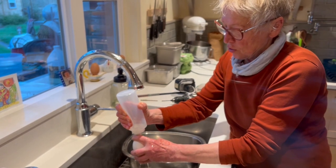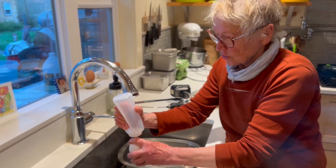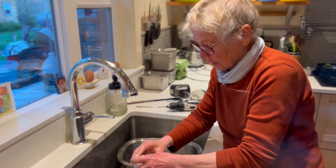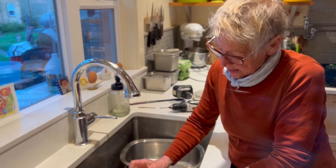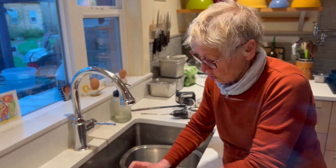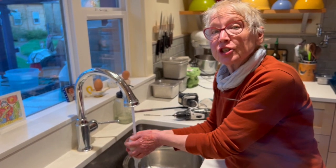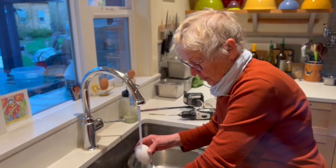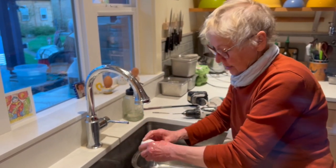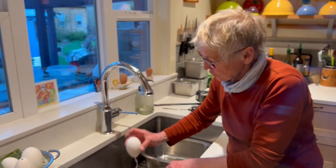Now, you could say this is a waste of a good goose egg, because with so much water in it, it's really hard to make a meal out of this egg. But you can. What I do is scramble up the eggs, water and all, and cook them in a pot. I feed some to the dog and feed them back to the chickens. Feeding your chickens cooked eggs is not going to make them eat their eggs.